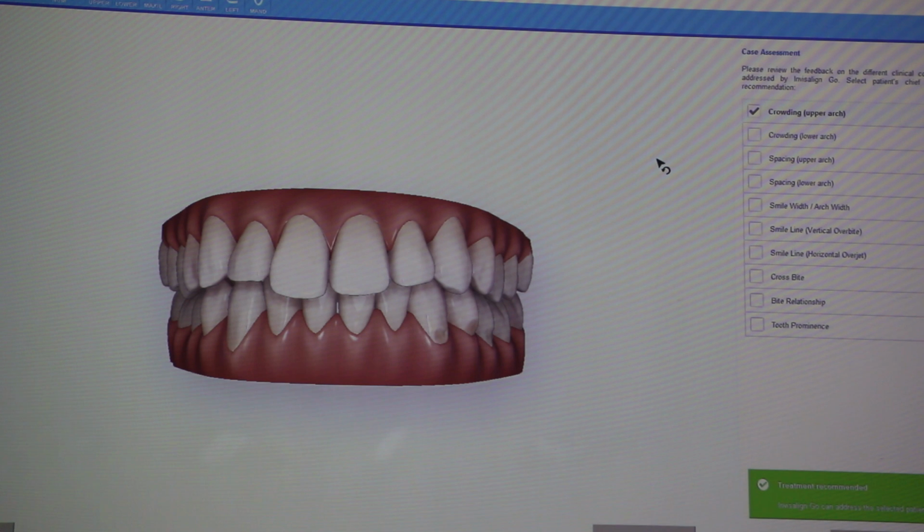Just like your phone would, everything on the right is going to say, yes, this is acceptable for iGo, or hold on, it may be possible, but these are the limitations, or these are some of the things you need to check. Now, I think the coolest part about it is, not only are you staying within that zone of things that are very comfortable to treat, but you also have the expectations of knowing, giving the patients the right expectations without having approved a bunch of cases and know how many aligners it's going to be. You have that idea for the patient so that they know, hey, it's going to be about this many aligners, it's going to take about this long.